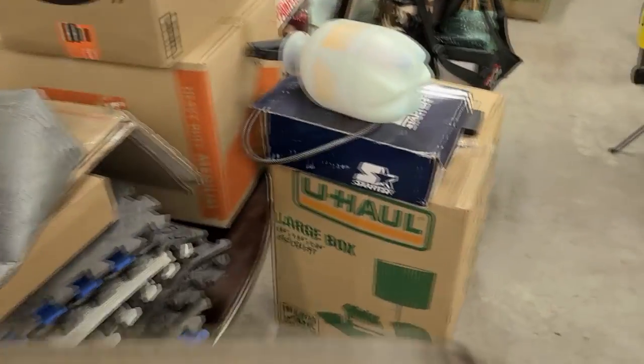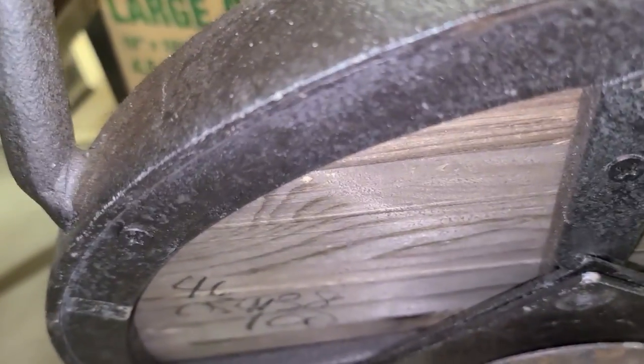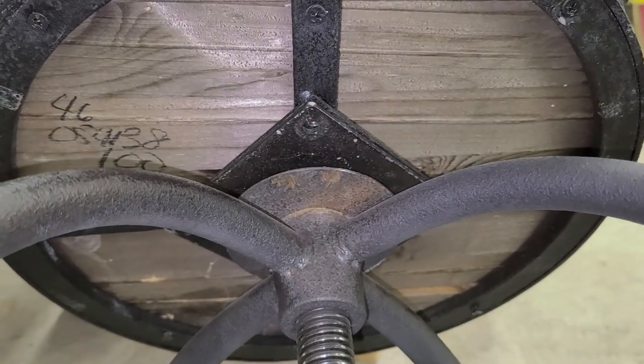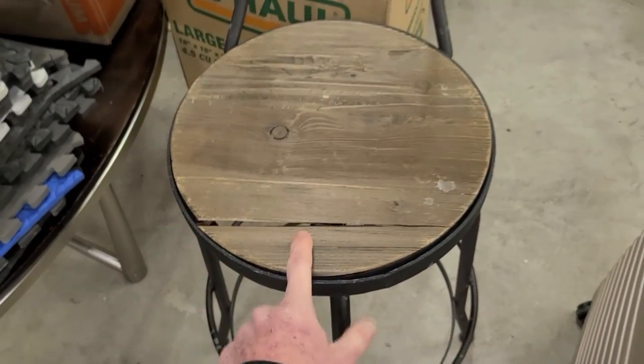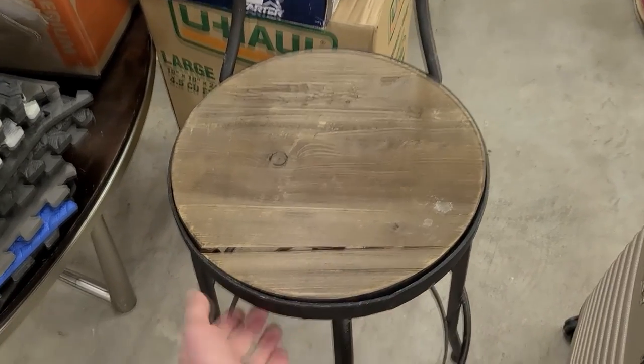So I did see something. I don't want to scratch the coffee table I got under there, but let's go ahead, prop that up just for a sec, and let's look at the bottom here. Let's put some light on it. I thought I saw something here. What is that, 46, something, 100? Yeah, the other one has kind of a marking on that as well. Probably the manufacturer number or something like that. I don't see any other markings, so my guess is these are super custom, and my guess is the only reason they got rid of it is because of a split, and they don't know how to fix it, and they're like, I don't want that, let's just get rid of them, we'll get some other ones.